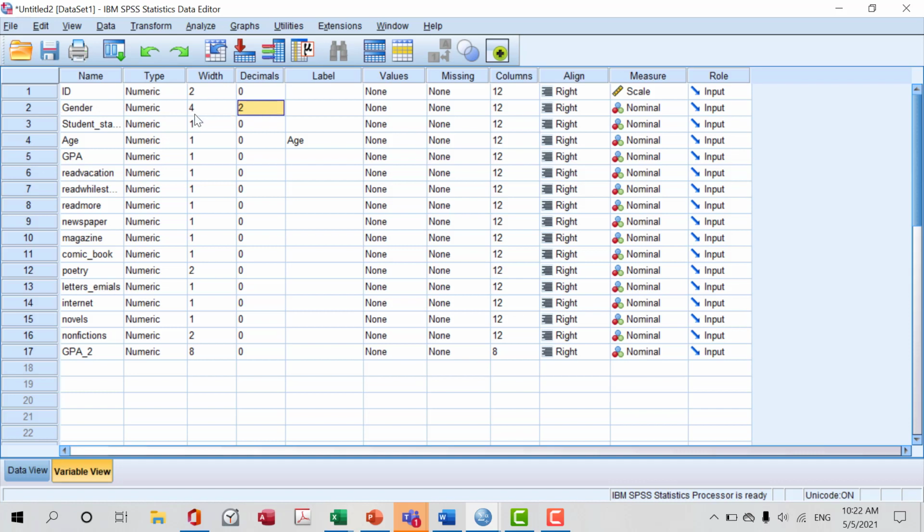Since we set gender to 2 decimal, it means the item that we coded male 0, we coded female 1, so when we add 2 decimals for male and for female, it affects the whole data set. Now you set decimal to 2 for gender, and imagine we have 300 respondents participating in the study. So 2 decimal is going to be added to all of them in the whole data set. In this situation, we add 2 decimal to 0 and to 1.